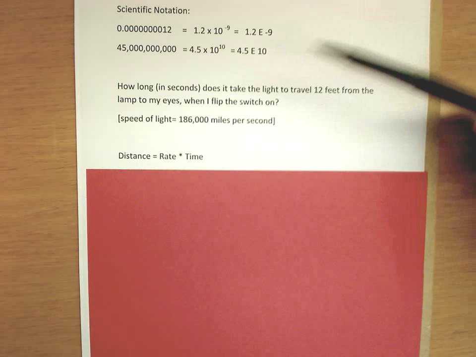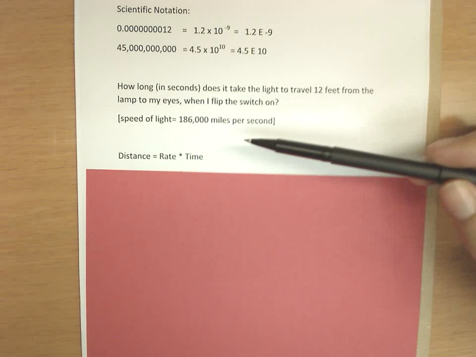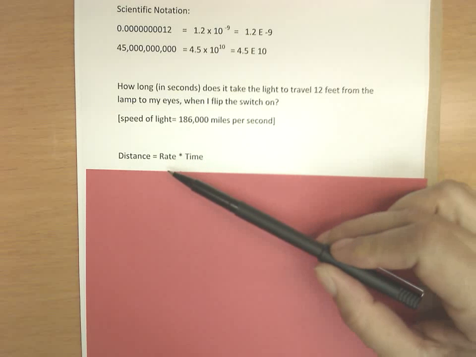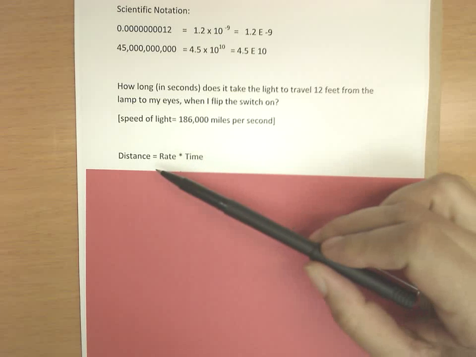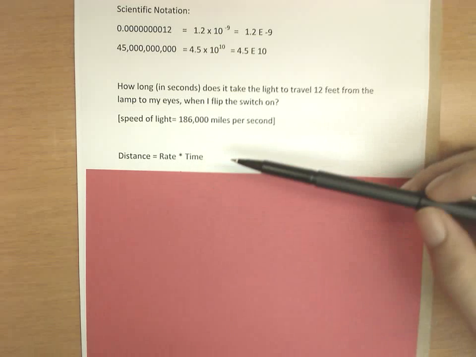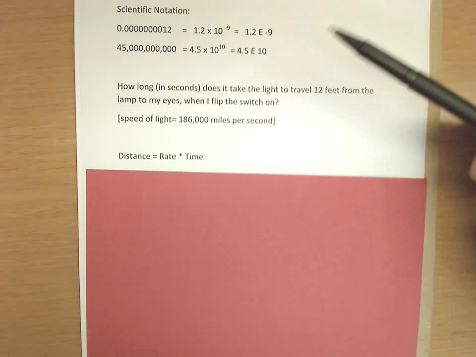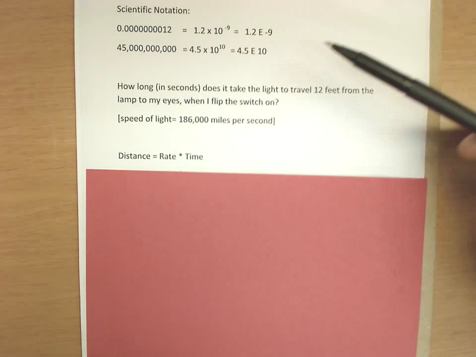So we need to know the relationship distance equals rate times time. And that makes sense. For example, if you're driving 50 miles an hour, and you did that for two hours, your rate would be 50, your time would be 2, and we all know you would drive 100 miles. So that same relationship will help us in a problem where we have different rates and times.